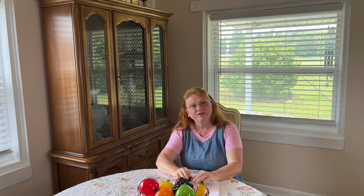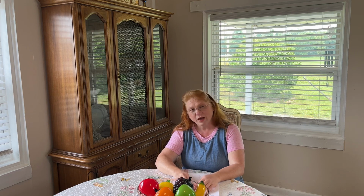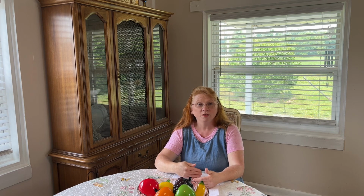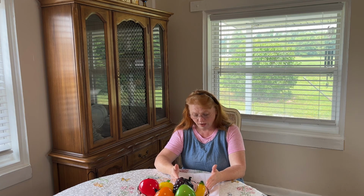And then also there is fat, and this can be butter, oil, lard, Crisco, whatever kind of fat that you want to use. And fat helps the bread to be soft. It improves the texture of the bread, and it also adds flavor, and the flavor that it adds, of course, is dependent on the kind of fat that you used. So you'll get a little different flavor with butter than you would with oil, than you would with lard. So that's the role that fat plays.